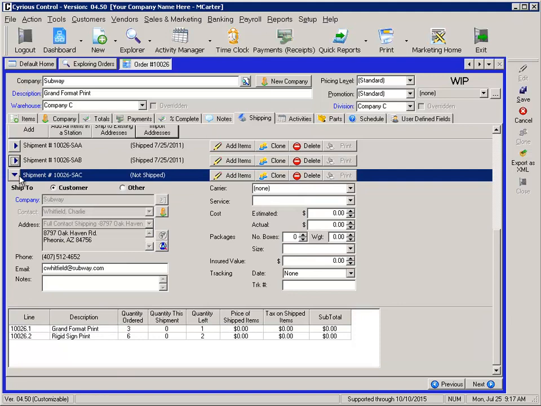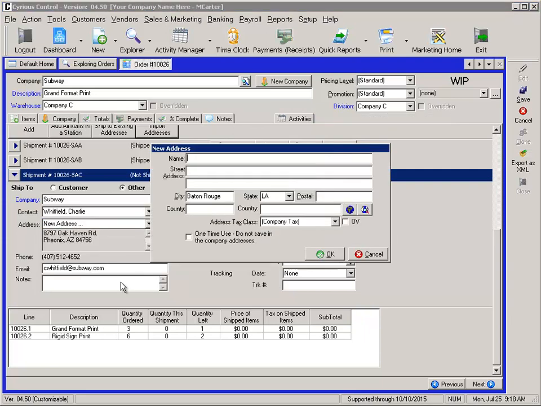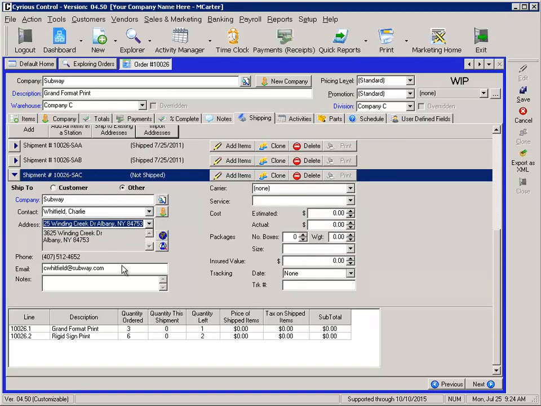Minimize it. To open up the address, we're going to check Other instead of Customer. Check it. Now move down under address and click the drop down. Notice that there are addresses in here, and you can select an address that is in the database. But for us, this is a new address that we don't have. So we're going to go down to New Address. We have already filled out the address for the third shipment. There's no need for you to watch us type it in again. So we're just going to click OK now. That will bring up the address.